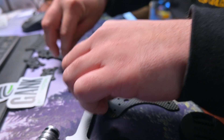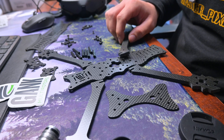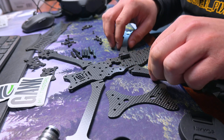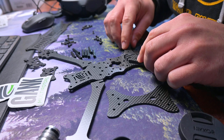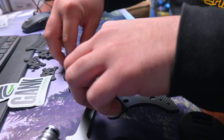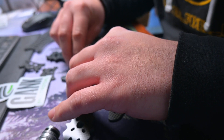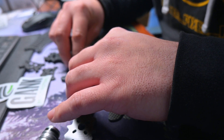So I'm going to show you how to put this frame together. It's actually a pretty simple one out of all the frames that I've done. In my opinion, the Apex is my least favorite to build — I love flying it but I hate building the frame itself. It's not as easy as these frames.